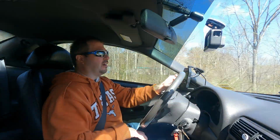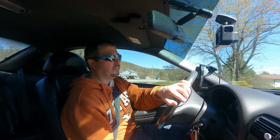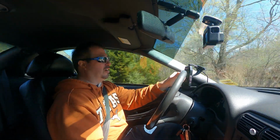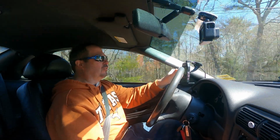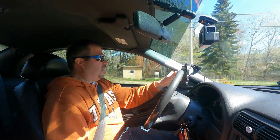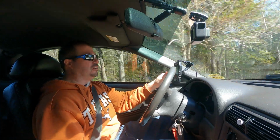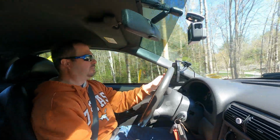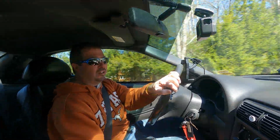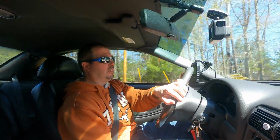I see some people that buy the lifetime warranty replacement ones at local parts stores, and they say, well, when the alternator goes, I just get a free one or I put it back in. I don't really understand why you would want to do that. What if the worst case scenario happens and the alternator completely fails and the voltage to your pumps drops dramatically, and you go under boost and you're not getting the proper voltage to your fuel injectors to pump in the right amount of fuel, and you blow your engine up? Is it common? Not really. Can it happen? It's happened before. So I'm not willing to be one of those people to take that chance.